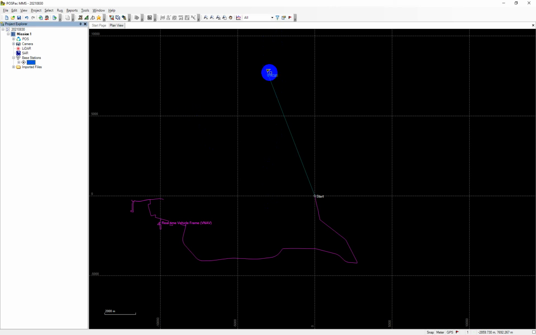This flag sign will appear on your reference point here, that is the coast station point.